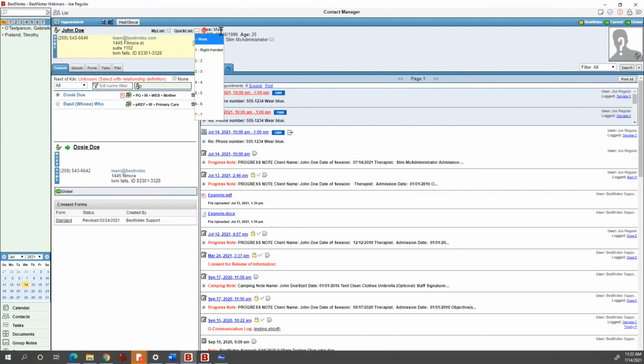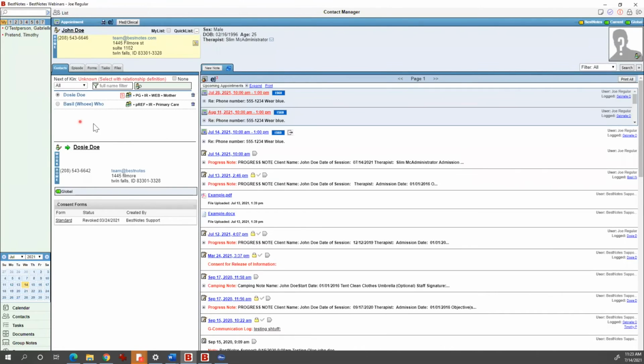In conjunction with that, we can also add people to quick lists. Quick lists can be labeled. We have 1 through 7. Those correspond with the buttons 1 through 7 over here. Note that quick lists are universal, whereas only Joe Regular Sign In will have his My List because that's specific to him. Everyone that clicks on Quick List 1 will have the same clients there, assuming they have permission to view that client in particular anyway. But it can be a good way of categorizing and quickly accessing records if used properly.